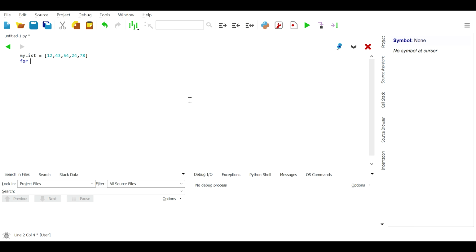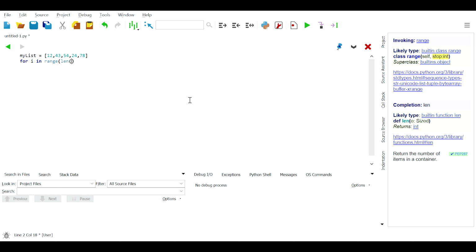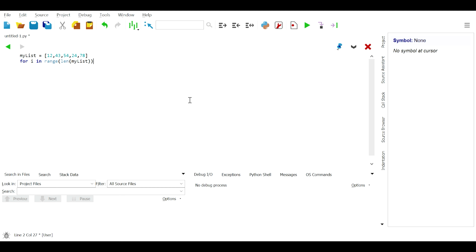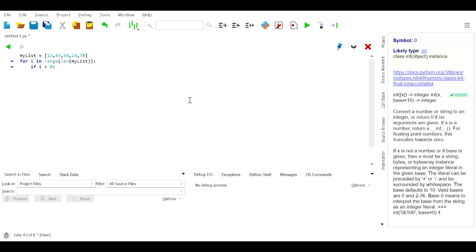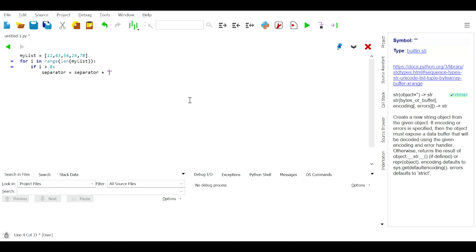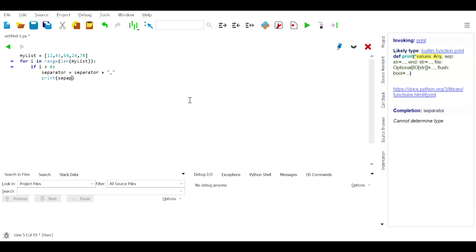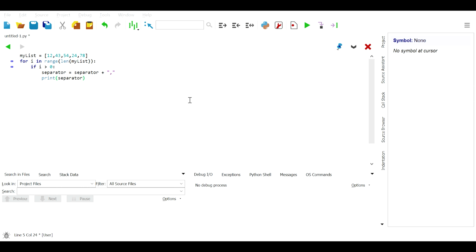Then we can simply say for i in range(len(mylist)): if i is greater than 0, separator = separator + comma. Separator = separator + mylist[i]. And finally, print separator. This shall print the values of the entire list separated by commas.